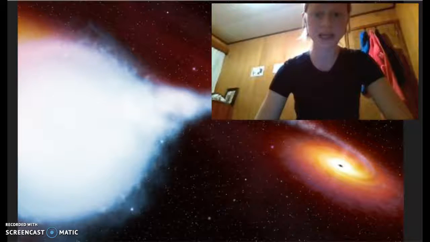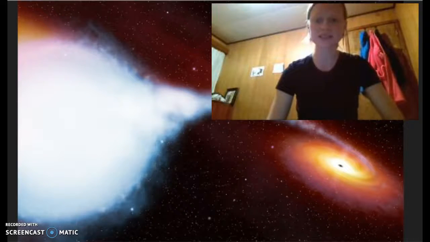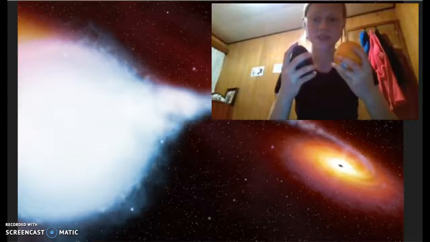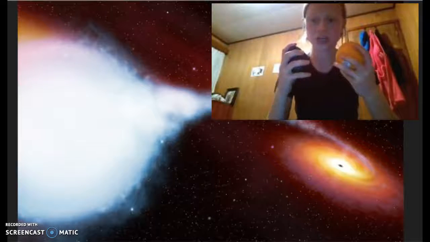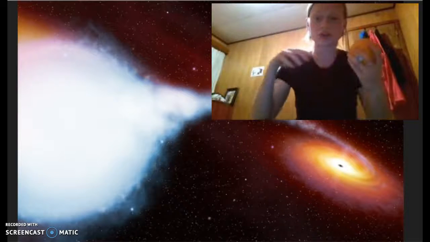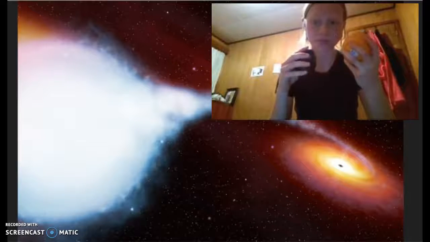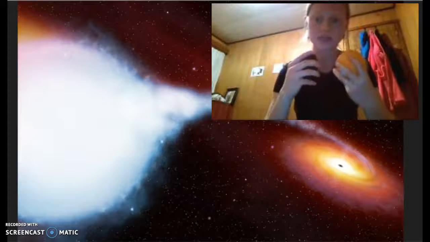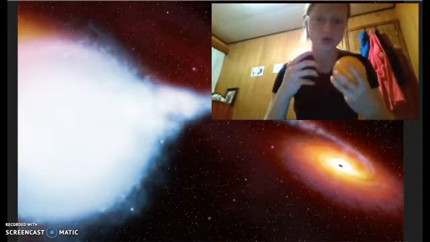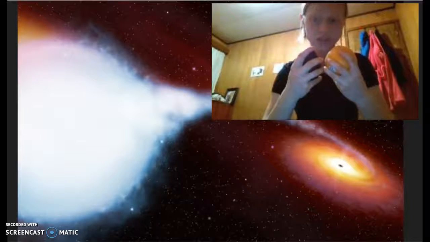Now I will explain to you how we know that black holes exist using Richard Wolfson's example. So let's imagine we have here two stars going around each other like this. Now, what if one of these stars undergoes a supernova explosion? Say, this big one. It blows up and it collapses to form a very dense core. And what if these two stars were very close together?